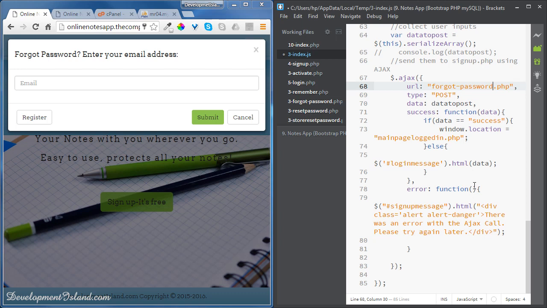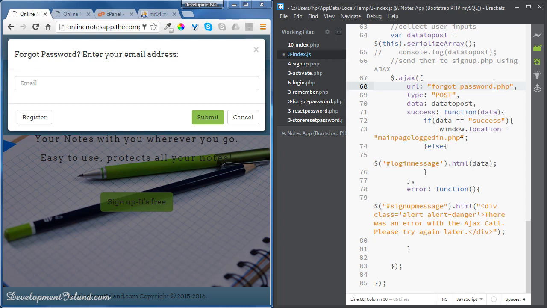If the call is successful, we're going to send an email to the user, and there will be nothing returned by our PHP file. But we're going to return an error message if something goes wrong, given that the AJAX call is still successful. If there is any problem with the email or anything like that, then we're going to return an error message within our forgot password PHP file.